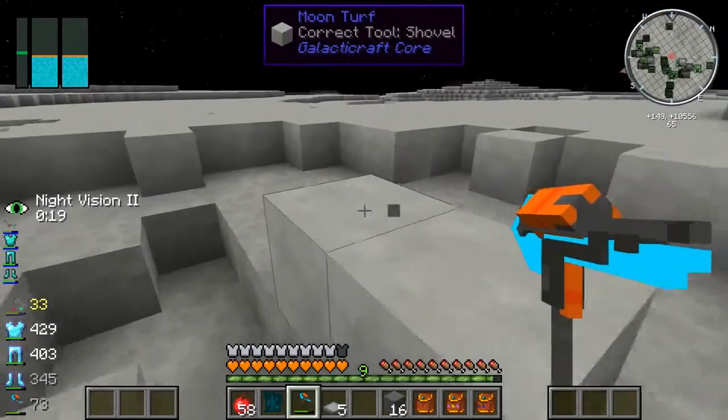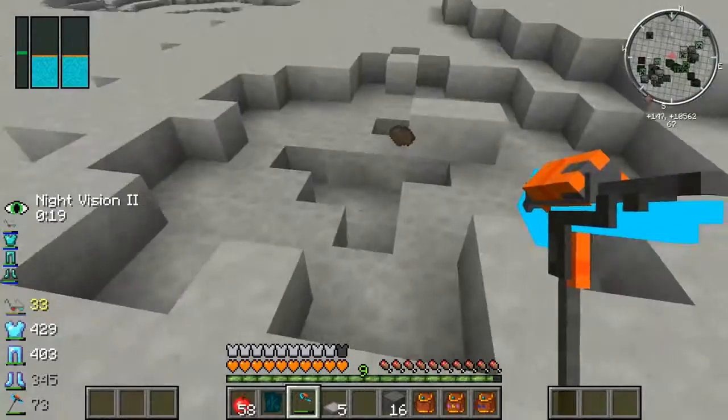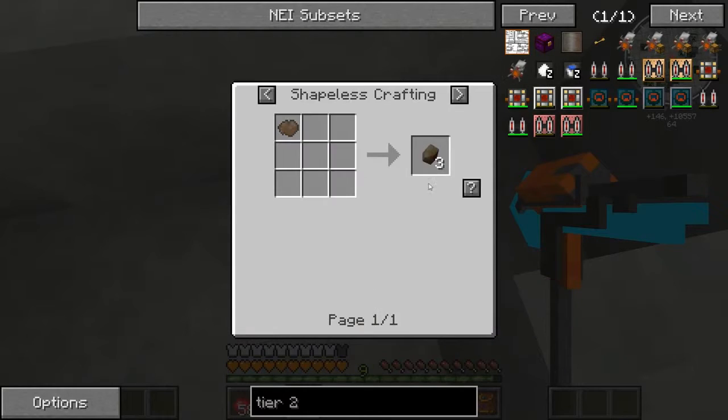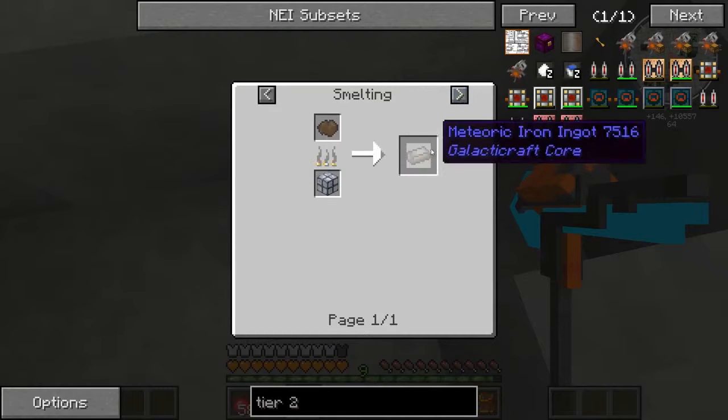And it gives me... No, there we go. Wondering why you didn't get destroyed. Don't know where it landed, though. There we go. It's taking its sweet time. So we need to look for meteoric iron. Quite a lot of it, I presume. Ooh, a throwable meteor chunk. That's... wonder what the point of that is.